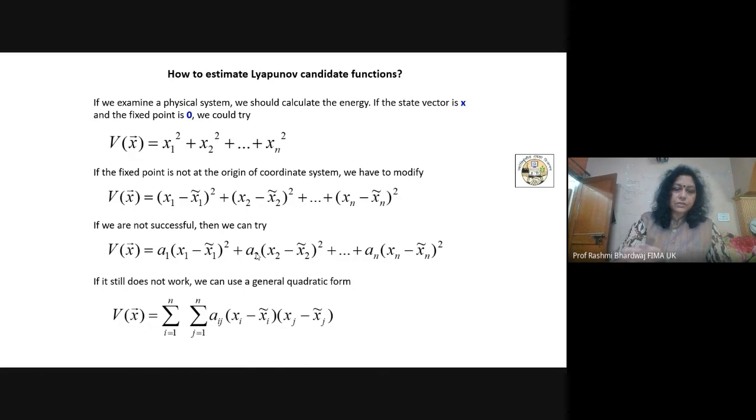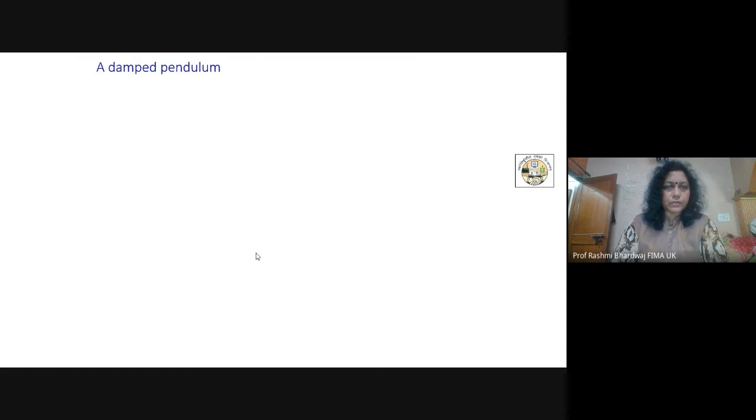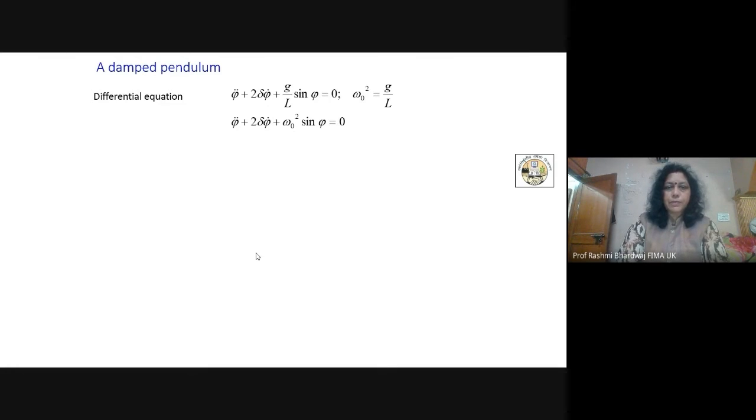So our function, because we are using the quadratic forms also, these are the different types of functions you can have. This is for 0, this is about some general point, this is the general function, and this is the different form when you are using. So of course easier is the first one, then the second, and as you go on, the complexity grows for finding these solutions. Now this is the damped pendulum. Earlier we have discussed only up to this function. Now this is the part which is giving the dampness.